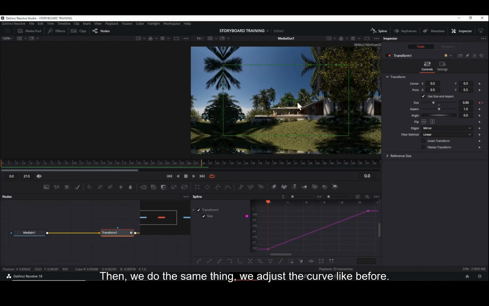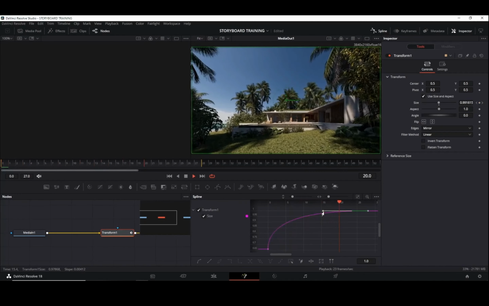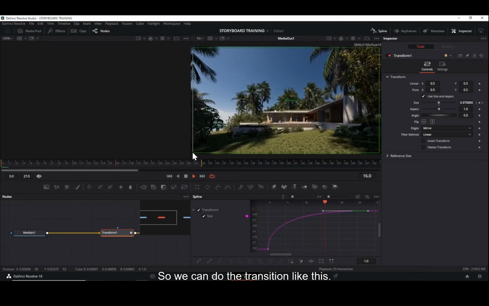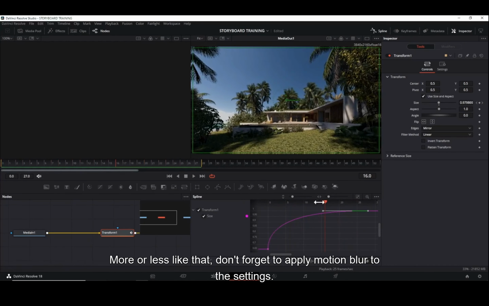Then we do the same thing. We adjust the curve like before. You can do it by dragging upward like this. Then, we also drag upward like this. So we can do the transition like this. More or less like that.